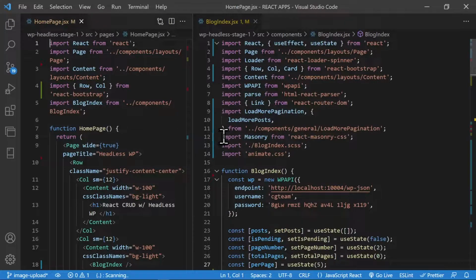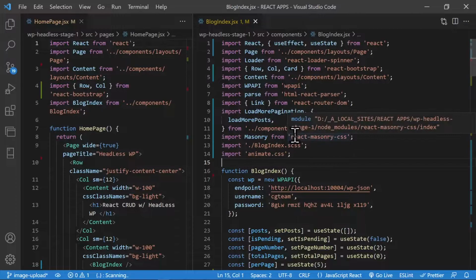Most important part for that are these three guys. I'm using the React Masonry CSS library and getting this Masonry component out, and animate.css for basic animation. Also added this blog index CSS.